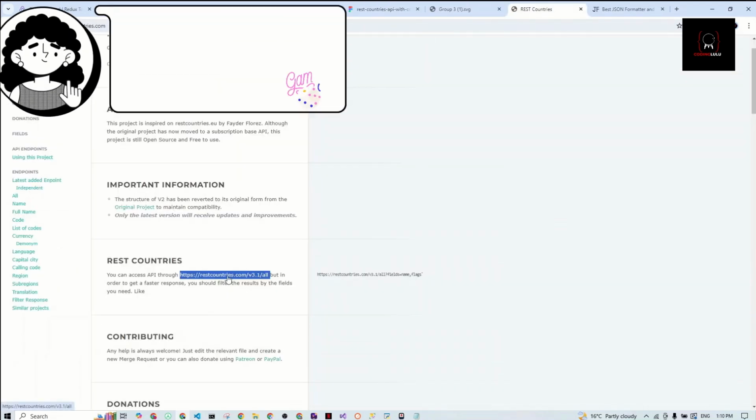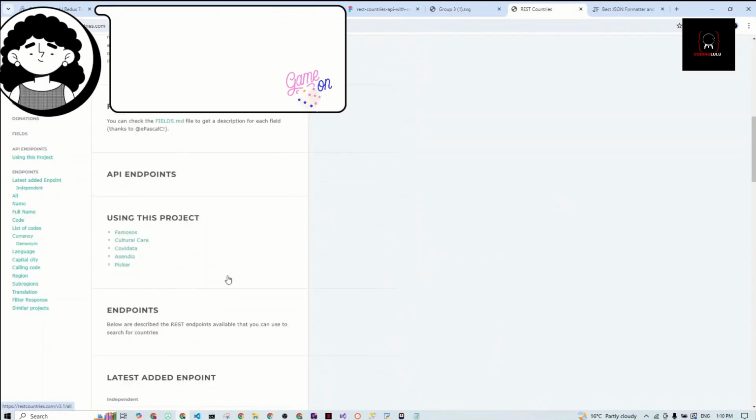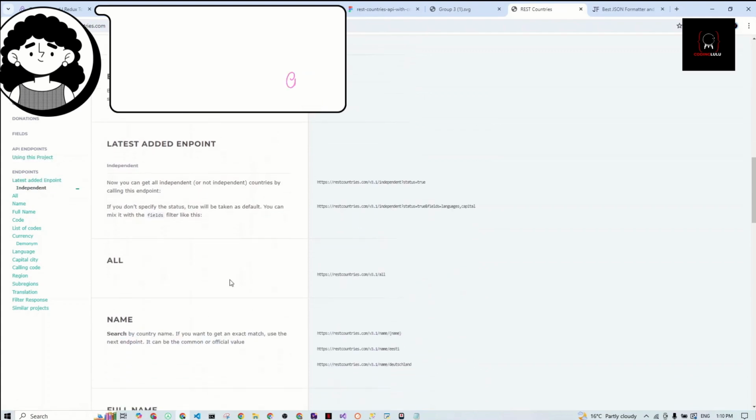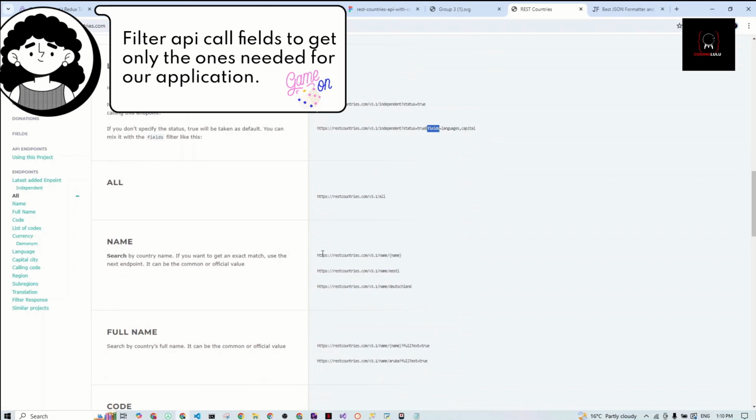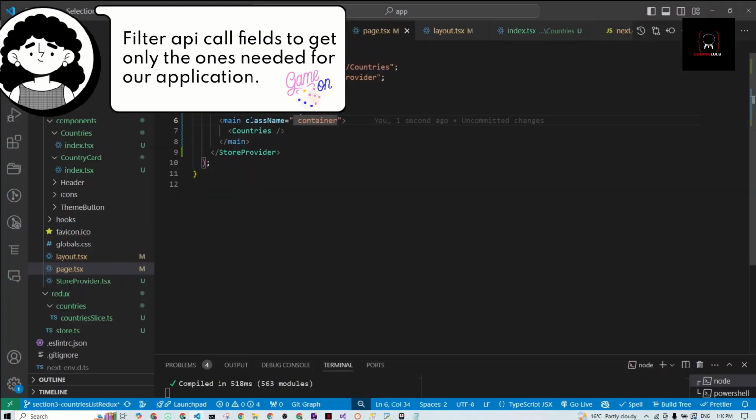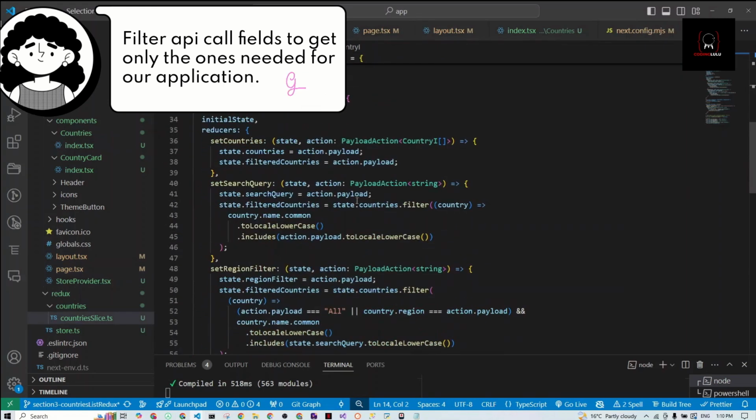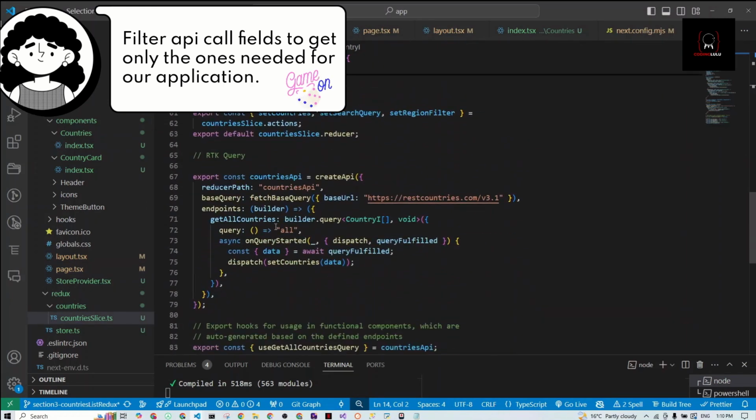If we go back to their documentation, you'll see that they have a few filterings, using the fields property and so on. I want you to go and read this documentation and update our code, which we've built right here. All I want, instead of all the data, is to come back with only the fields that we need.